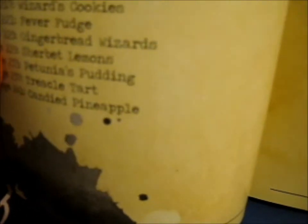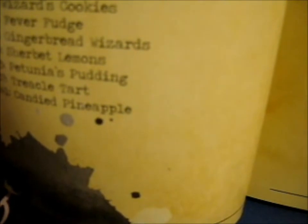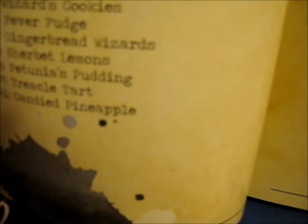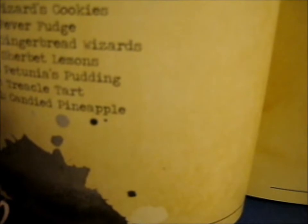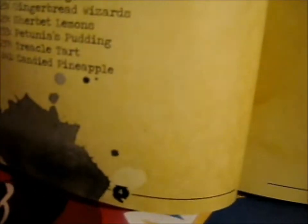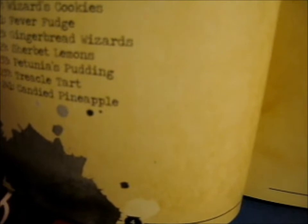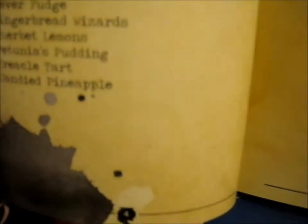It reads: 'To all witches, wizards, and non-magical others in the wizarding world. These recipes have been curated and collected by famous witches and wizards alike. We are going to turn your kitchen upside down with all your pots, pans, and potions. By following your magical recipes step by step, you will be led into a magical kitchen of delights and your taste buds will take flight. And remember, whatever you do, there's no turning back. Using exclusive magical spells, improve your recipes and make them sparkle. But always remember, say them correctly or it might be a disaster. Enjoy the wizarding cookbook year one.' This is amazing. So magical.